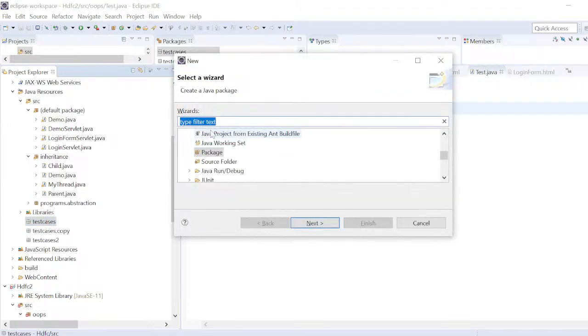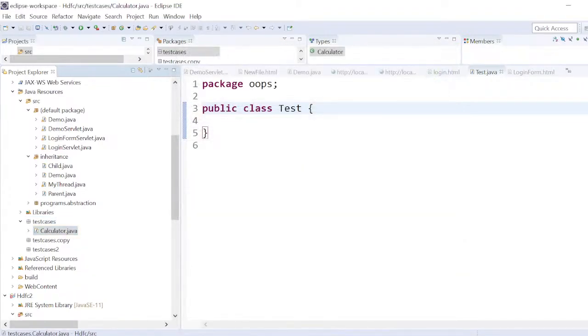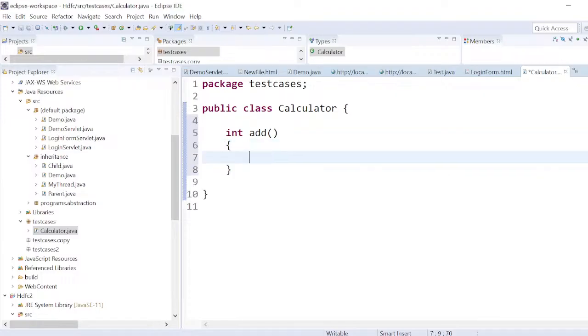Normally, I would like to take a general normal class, so I can look for the class, and here I can take the same program. We are trying to understand a basic level calculator, and this is a normal Java class named Calculator. This is the scope of the Java program, and inside it I would like to take methods. Any methods you can take, int add, and for this method I would like to pass int a and int b.